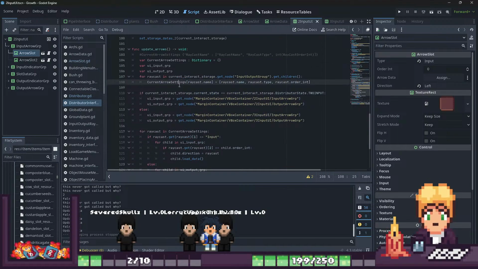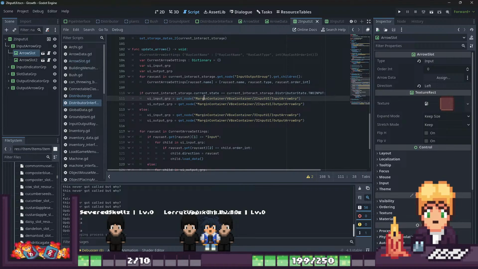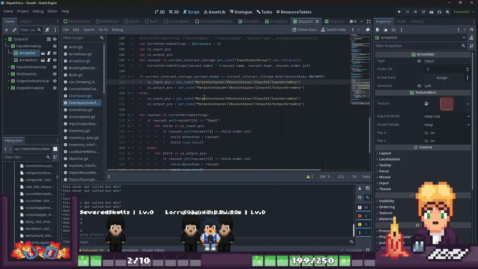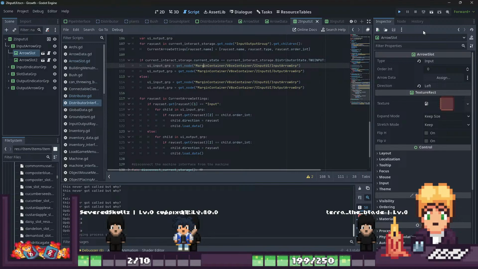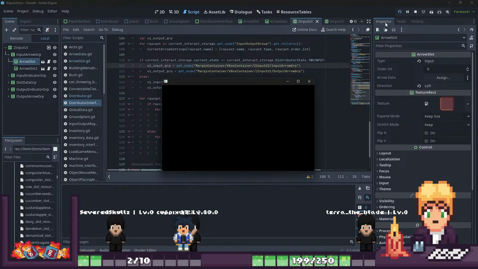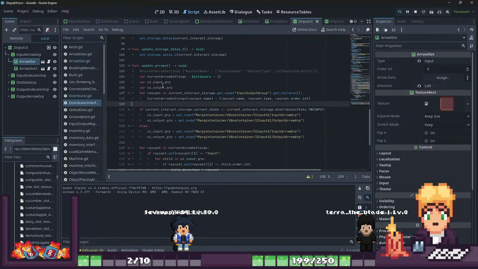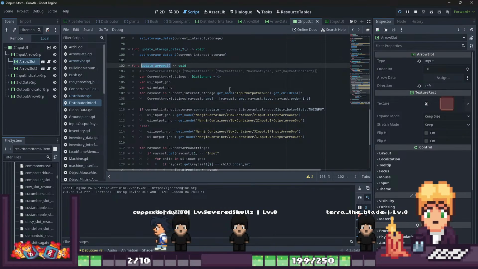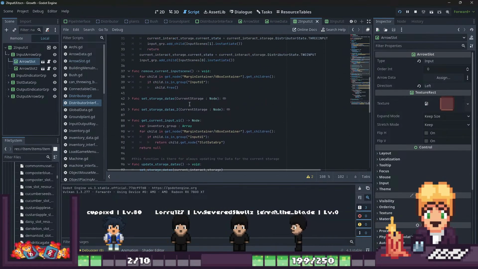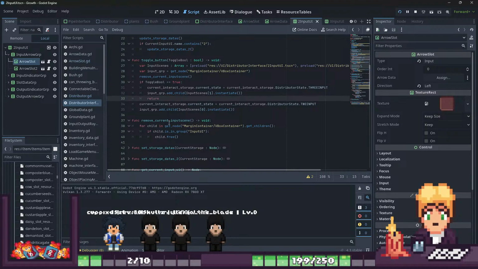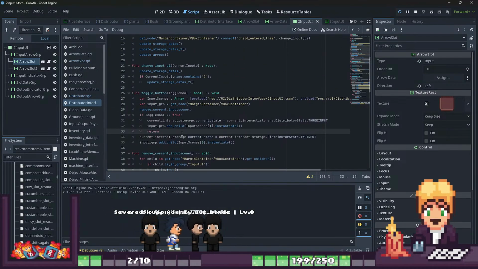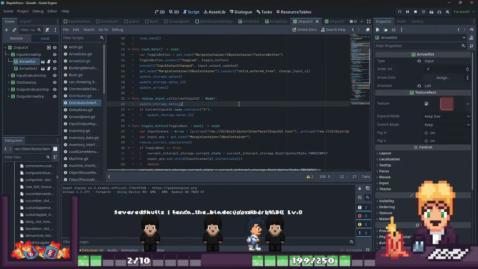Update arrows will always be called when change input UI.